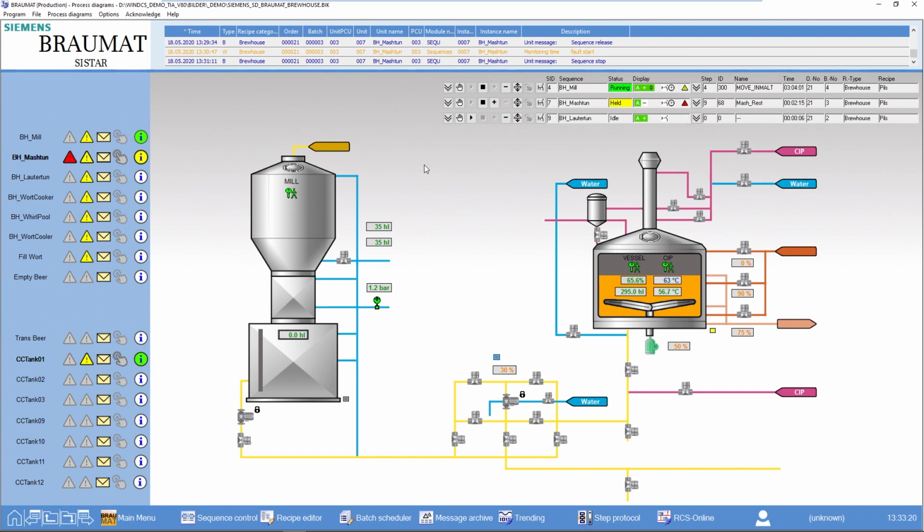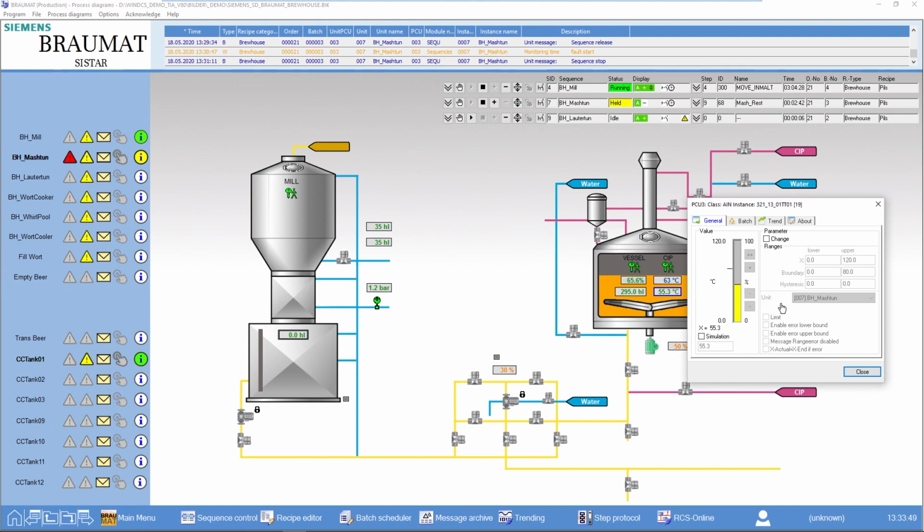Now we look at the case that sometime during the production problems occur. It may have been weeks ago, but we would like to reproduce them today. Let me outline a scenario here. We go back to the mashing temperature. The mashing temperature has certain limits that we must project, in addition to the target and actual values.